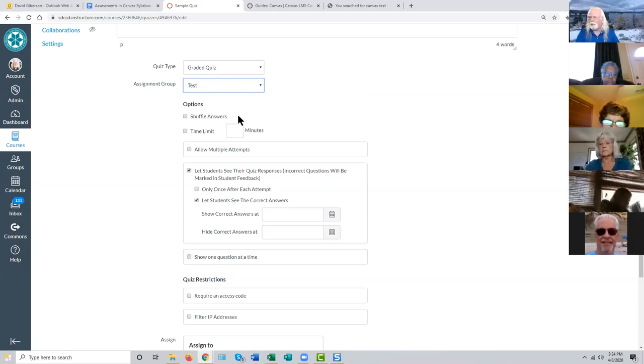The first one is one I strongly recommend against checking: shuffle answers. This means on multiple choice and multiple answer type questions, the presentation of the answers will be random. And the theory is that this increases test security because the student can't call another one up and say, what's the answer to question 5? And the other student says, C, you know, the third answer. And it'd be different on the two. That's not likely to really make much difference. And what shuffle answers will do is totally destroy questions where the last answer is all of the above. If all of the above comes at the top, it's not going to make a lot of sense. So I don't recommend checking that one. I don't think it adds much to test security, and it can sure cause chaos.